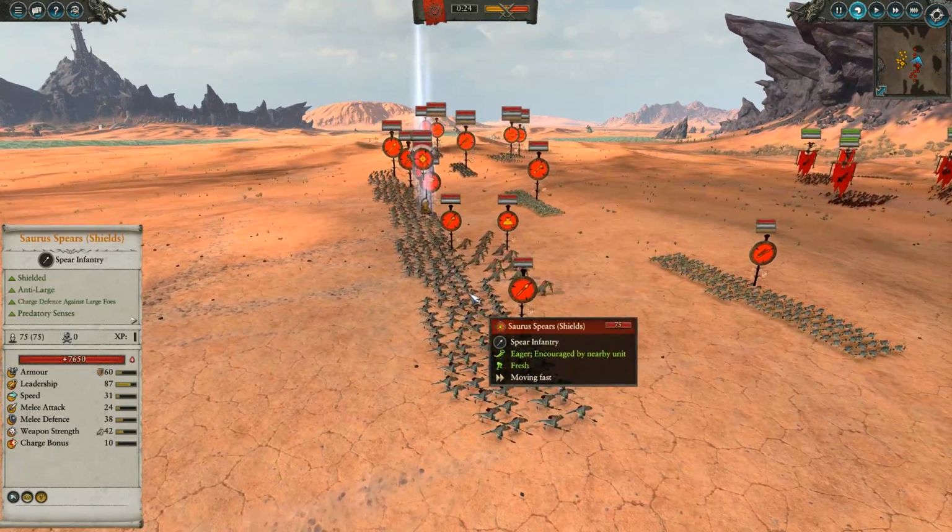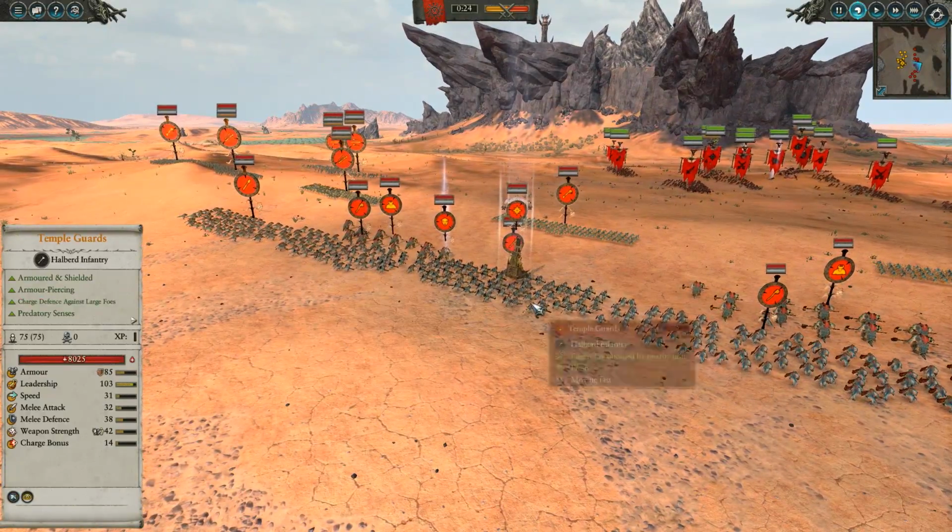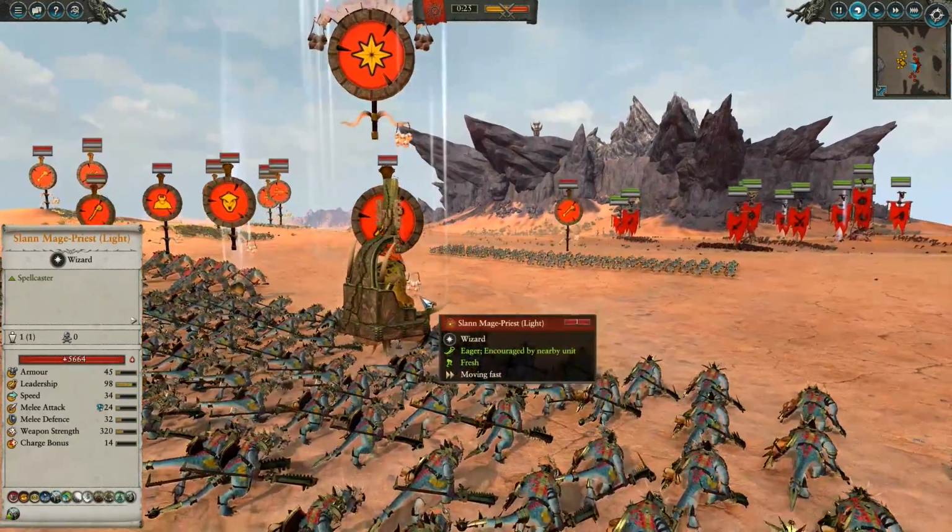So for my opponent's force, it's a massive skink force, a very Sotek-themed army here. It looks like there is a backline of Saurus, and they're all just standard Saurus. Yeah, so no spears or anything like that. Temple Guard are going to be guarding the... Guard, I don't even know.